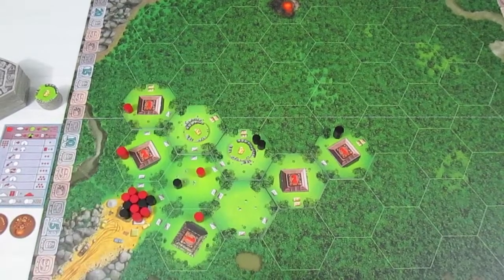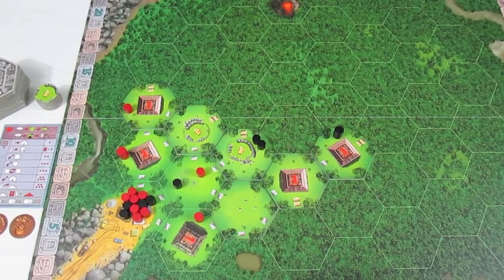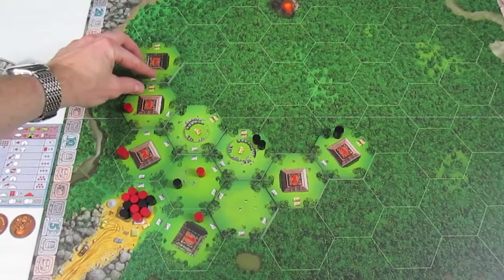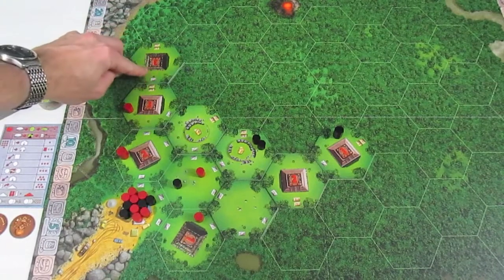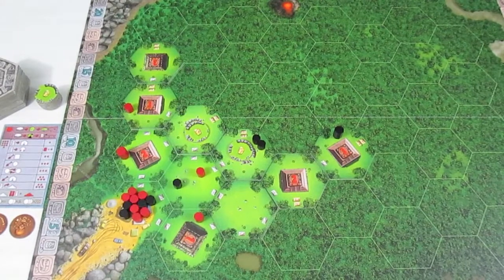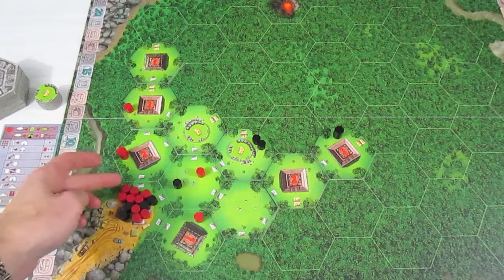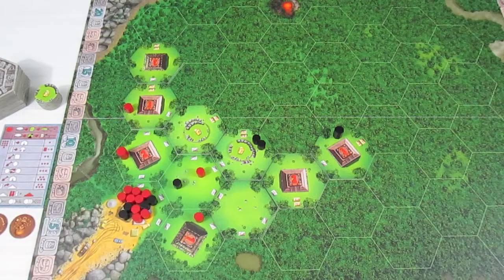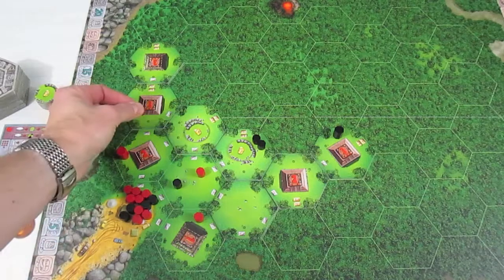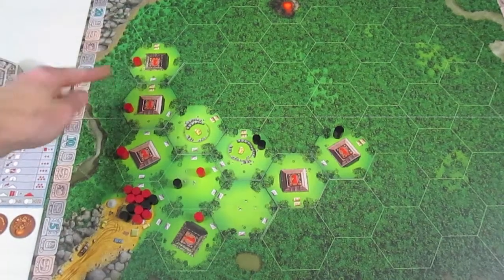They have to decide where they would like to place this. And I think they're going to place it way over here. So now, placing it here, it takes 3 actions to get from this temple to this one. And now Red has 10 actions. So for the first 2, they're going to bring 2 expedition members into base camp. Then they're going to move this one 1, 2, 3, 4, 5, 6.